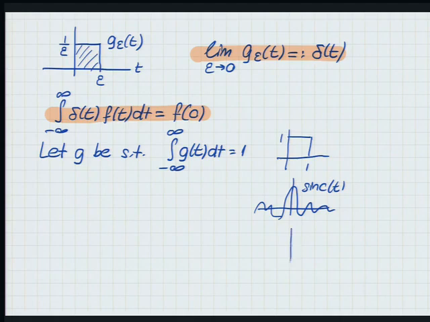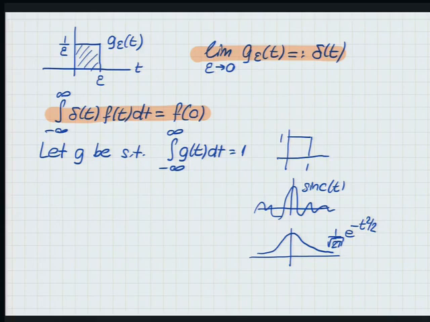Or I could have used Gaussians, a properly scaled Gaussian which is used as a distribution, in which case you actually have to attach these coefficients to it, 1 over square root of 2 pi e to the negative t squared by 2. That would be a Gaussian with standard deviation equal to 1. Okay, but you can scale that. But anyhow, the area underneath is still 1. So these are all candidates for constructing a delta.